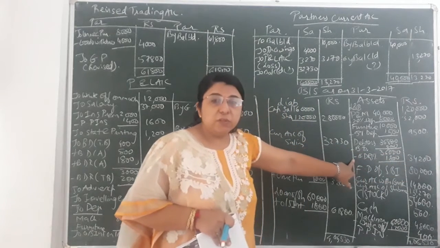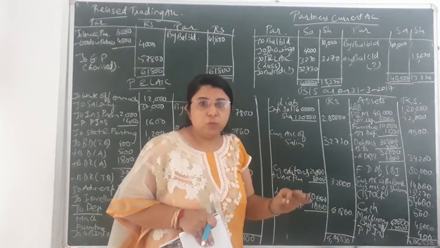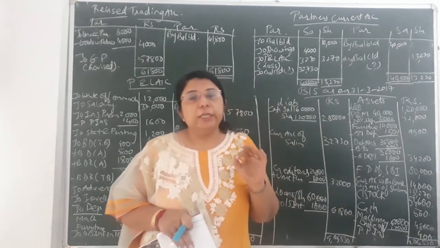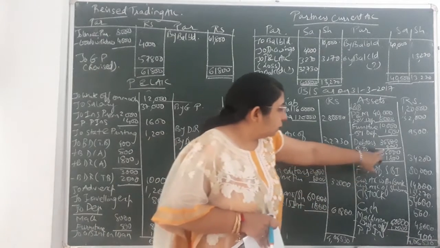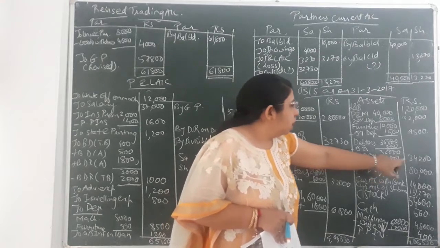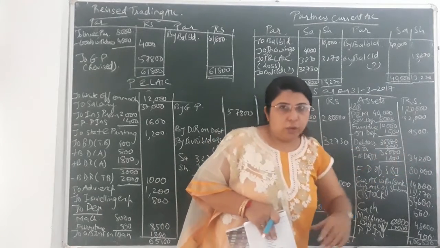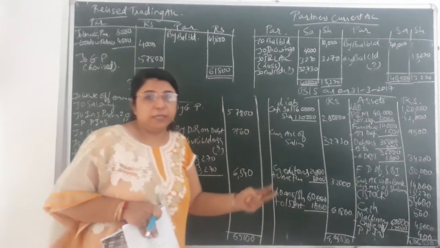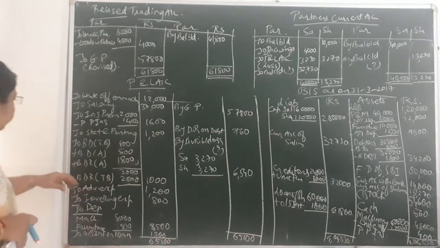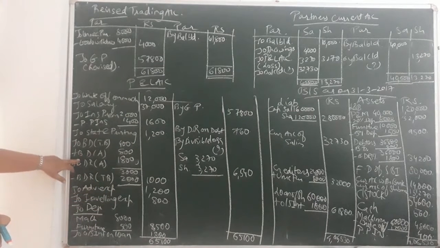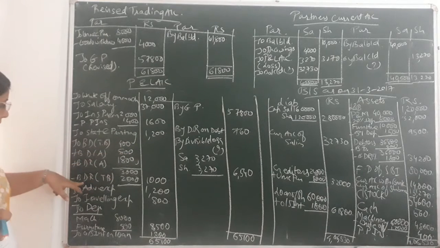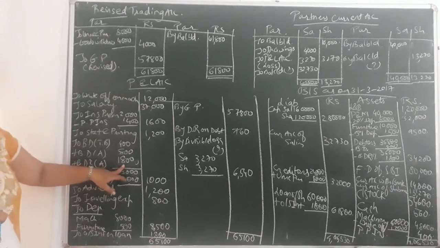On 36,000 you will count 5% BDR. Always first of all bad debts will be provided. On the remaining balance, whatever is there, only on that will we calculate the BDR. Okay, so over here 36,000 minus 5% BDR on 36,000, it would come to 1,800. Remaining balance, that is 34,200. Now both these effects of adjustment, bad debts and bad debt reserve, will be provided on the debit side of P&L account. So you can see on the debit side of P&L account, bad debts of adjustment that we have found out, that is 800, and bad debt reserve of adjustment, that is rupees 1,800.